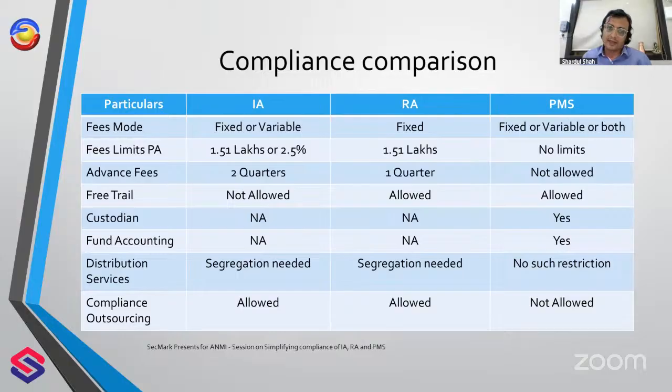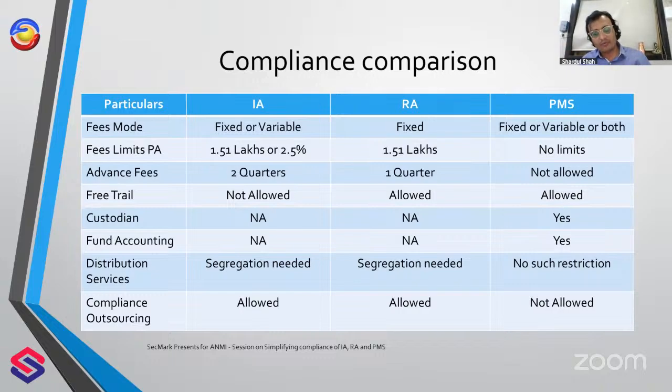Distribution services. Yes, there is a regulated distribution of charges. Many of us are stockbrokers and ARN holders doing mutual fund distribution. Now, when SEBI came up with this amendment to the IA and RA regulation, they put certain restrictions on distribution services. If an entity is into investment advisory or research services, it is not supposed to have a common client to whom it gives distribution of mutual fund units.